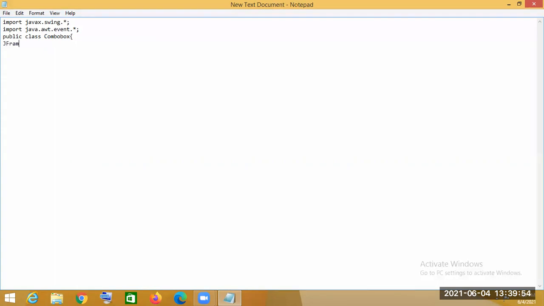We already know that we have to use a frame, because we want to show it as a window. So we have declared a variable, JFrame f. Now in the constructor, we have to create the object.